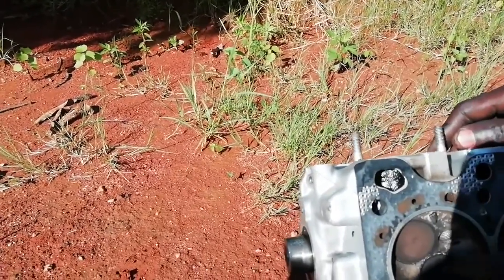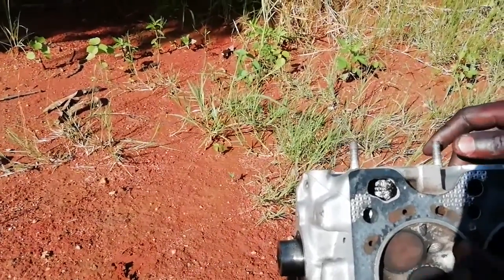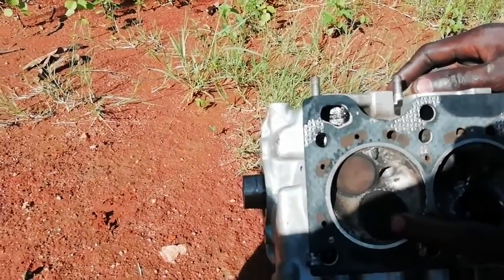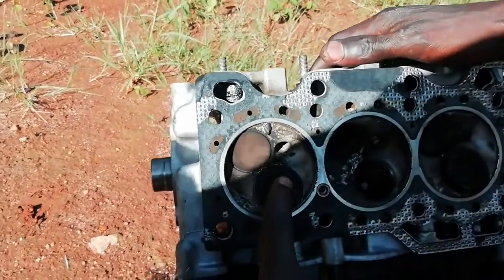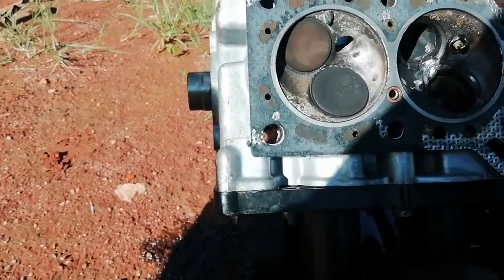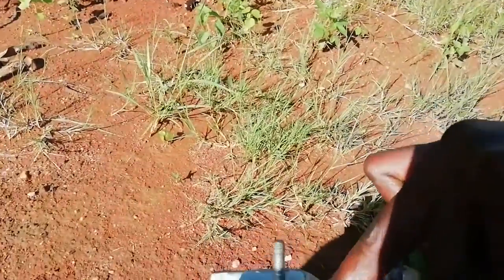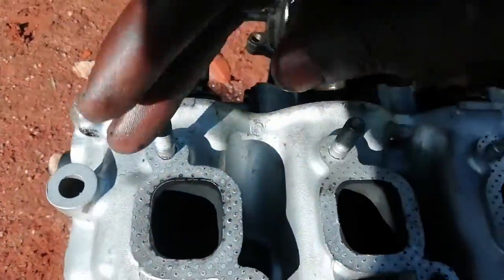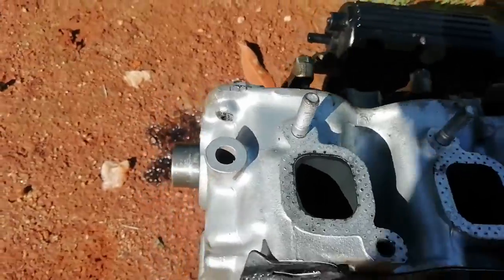This is an intake. This is the outlet. This is exhaust. Those ones, 1, 2, 3, are exhausts. This one is for the petrol, to burn the petrol. You see this part? This is intake. So this is for the exhaust side. You can have a look here at the holes. These are for the exhaust. The plugs are here, on this side.